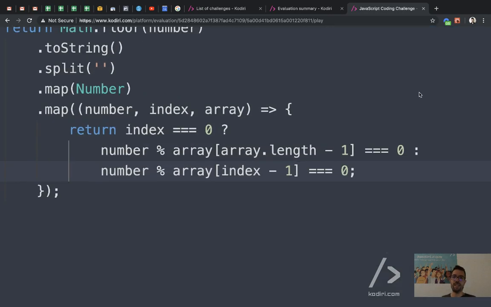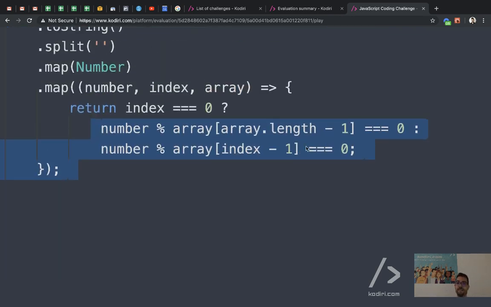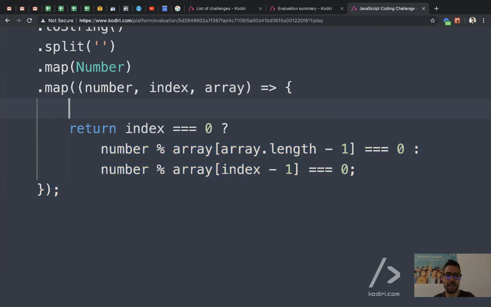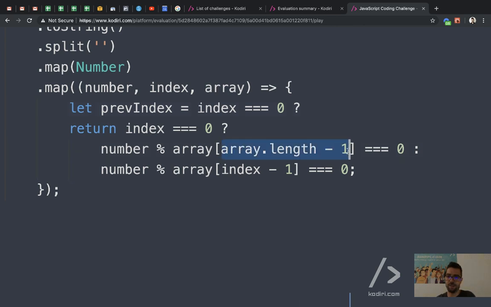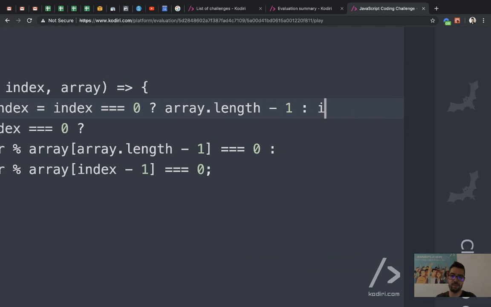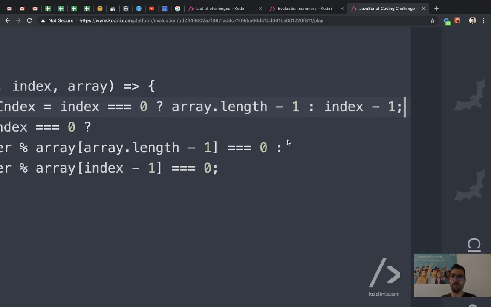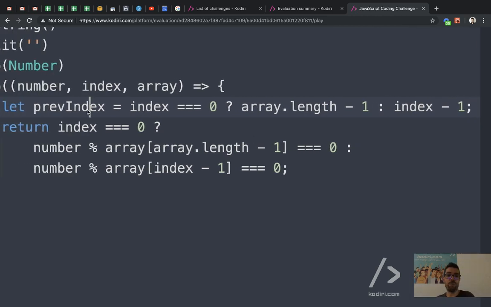However, I'm not a big fan of these operations that repeat again and again because, you know, these two lines are fairly similar, right? So, what I will do is I will create a variable, prevIndex. So if index is 0, then the last index, else index minus 1. You get my point? First of all, I want to get the previous index.